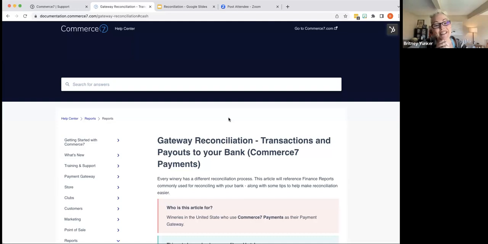Hopefully this will help some folks at least be able to troubleshoot a little bit easier, and just know that, again, we're here to help. We don't want you to be pulling your hair out. Definitely reach out to us if you get into a bind and cannot find particular transactions. We are happy to help.